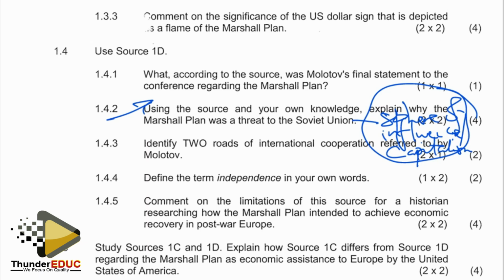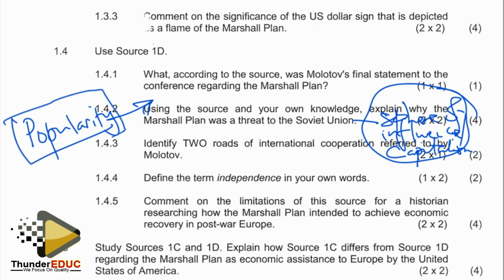And also, if we check, the communist ideology was gradually going to lose its ground to capitalism, because the capitalists were doing something to try and assist the world, try and assist Europe, while the communists hadn't come out with an initiative. It was also a threat, given that they were going to lose their ground to capitalism because of not having a fixed plan on the ground, and also losing their popularity. It was now the US and its allies who were going to be popular amongst people of the world for doing good to the people. The communists hadn't done anything, and people now would make capitalism a popular ideology, and more people would follow the ideology. Hence, Russia was going to lose support.